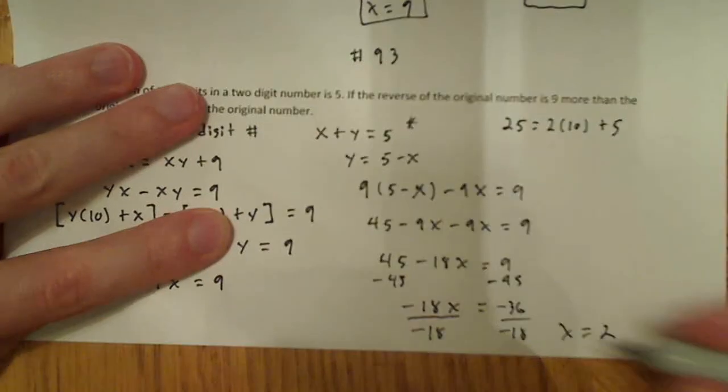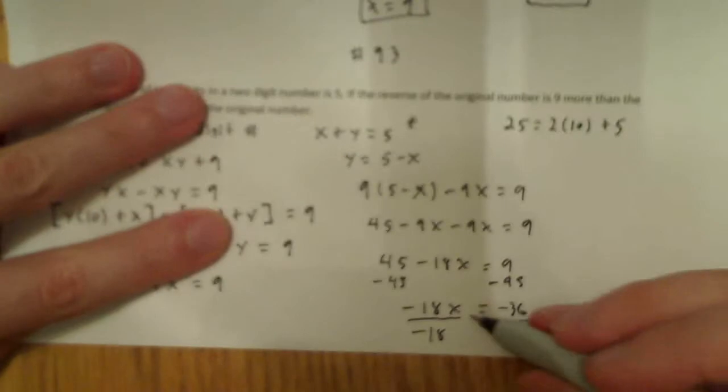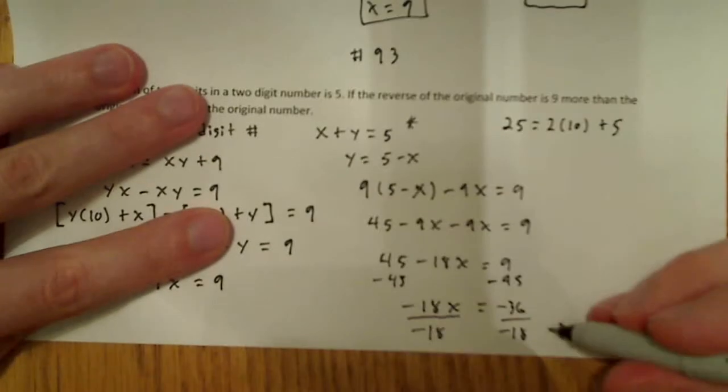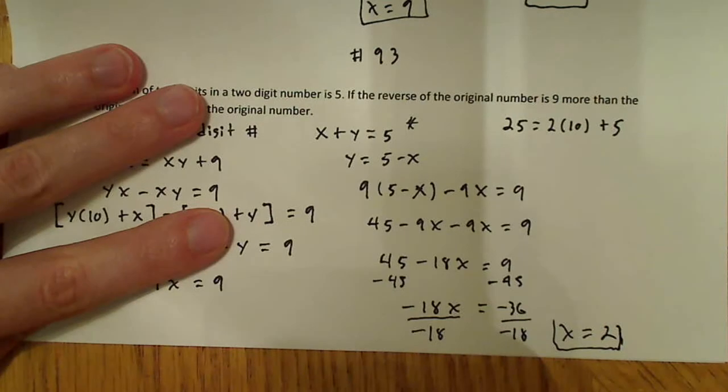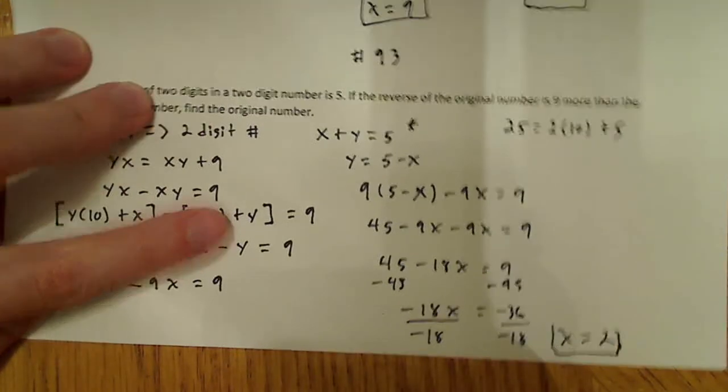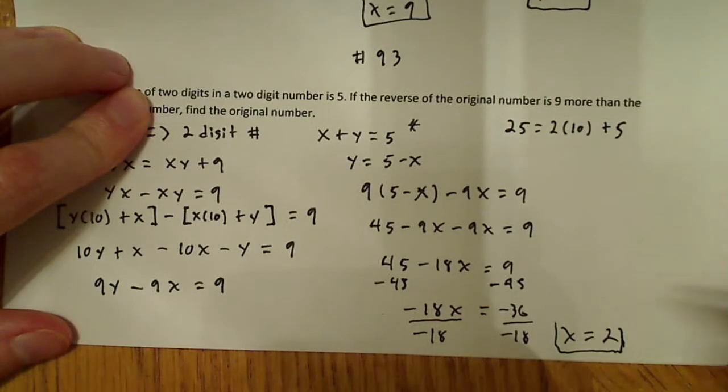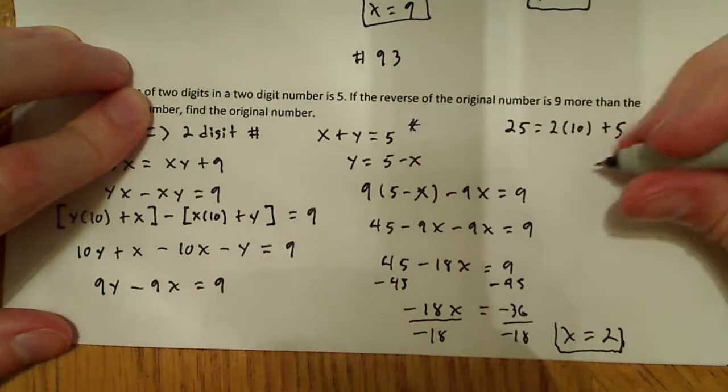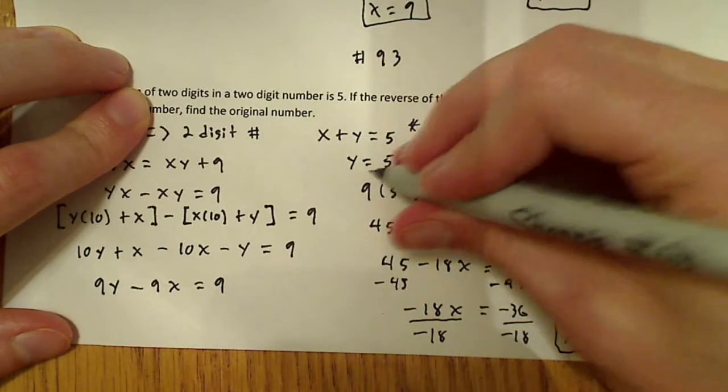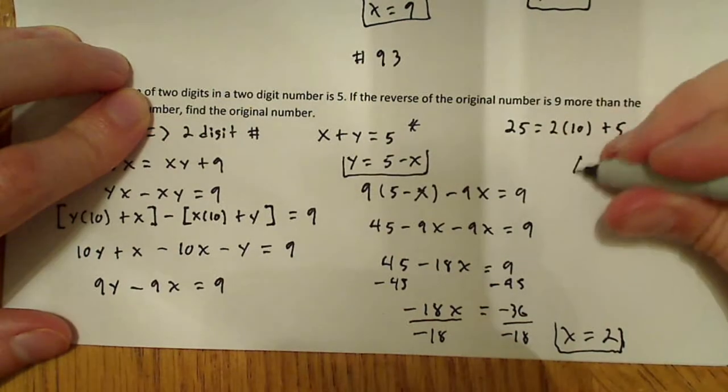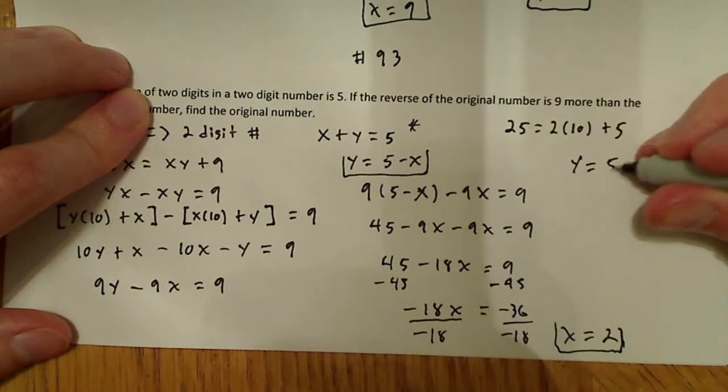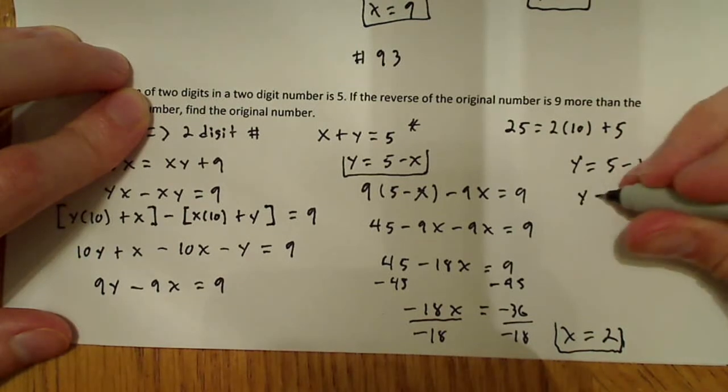Got to get that on camera. Because the negatives cancel out, x is simply equal to 2. That's exactly how I solved it. Now, if I wanted to find y, all I'd have to do is plug into this equation right here. I already have an equation for y, actually. I should use this one because it's much more convenient. That says y equals 5 minus 2. So y equals 3.